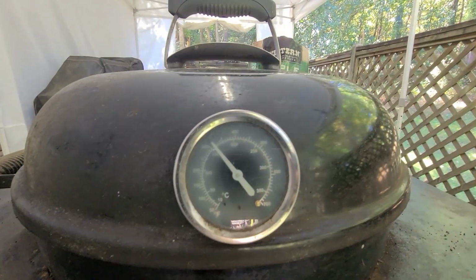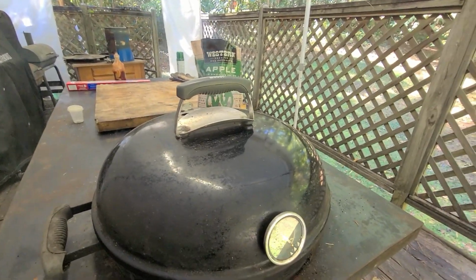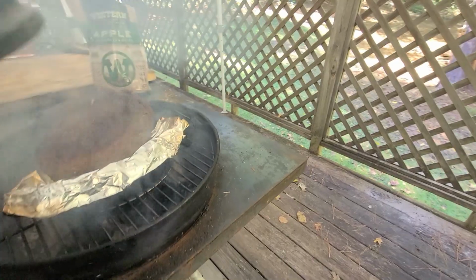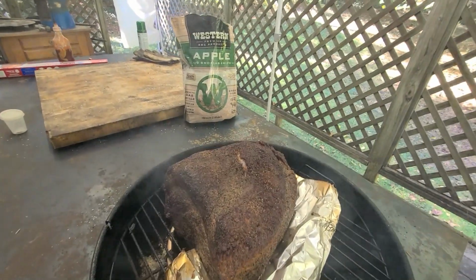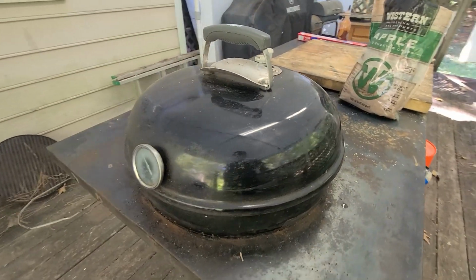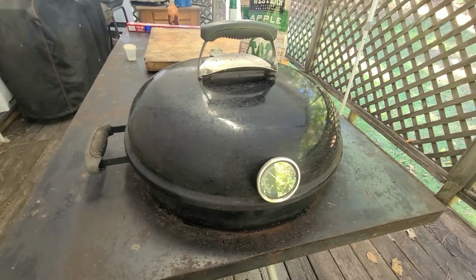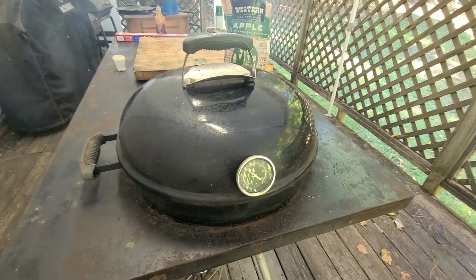Temp got a little out of control. Had to refuel it a bit. It's windy, and that soaks up fuel. But that's what she looks like now after 3-ish hours. I'm going to let it go for another 3-ish hours, and I'll let it go for another 2 hours. Then I'll stick a probe in it, and then we'll think about wrapping it and cranking the heat.